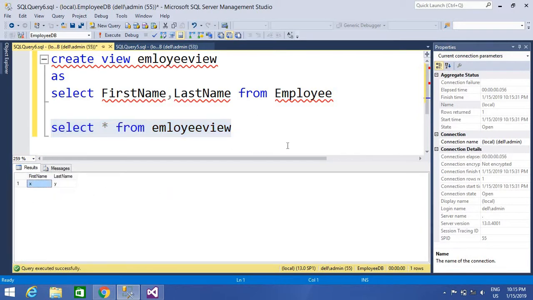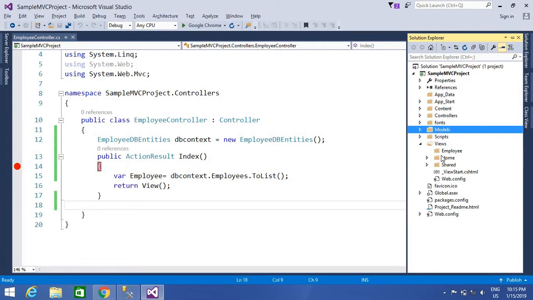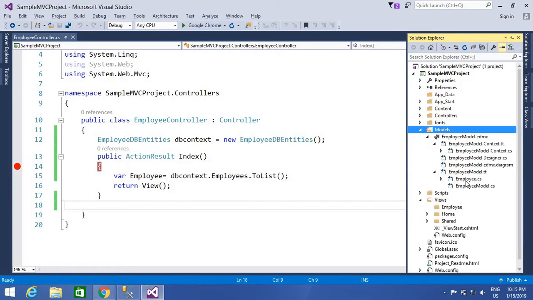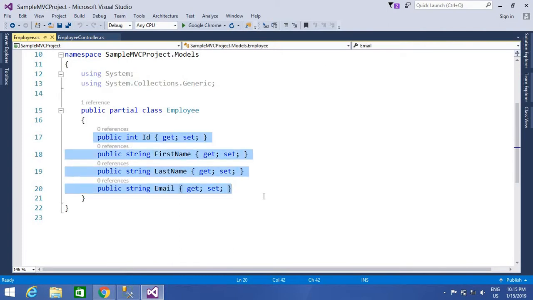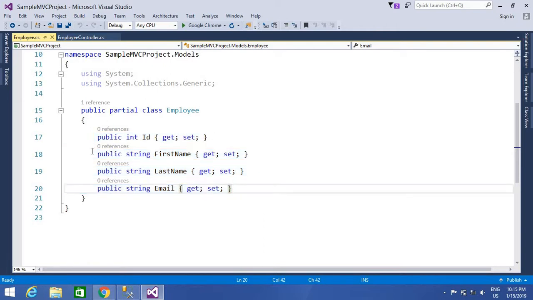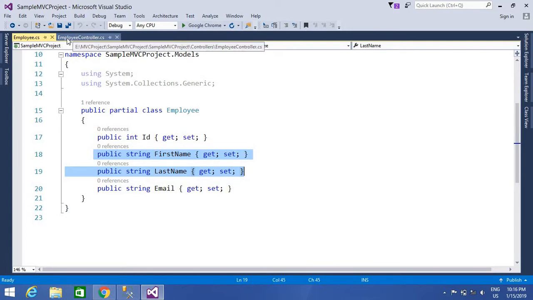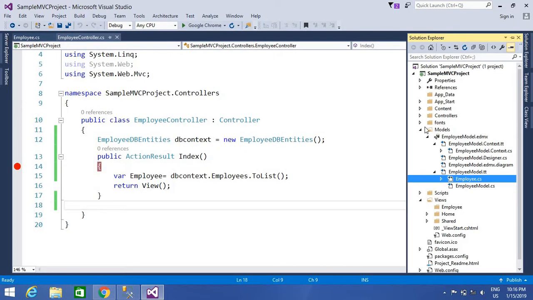Okay, the same way, if you want to show only what you want to show to a particular user, then we can create a view model. It's nothing but I am restricting all these properties I don't want to show. It's not only a particular user, any user. I don't want to show it. Only what is really necessary, I want to show. So I'm going to create a model for that. It's nothing but a view model. It's used to display only what is really required to the user.